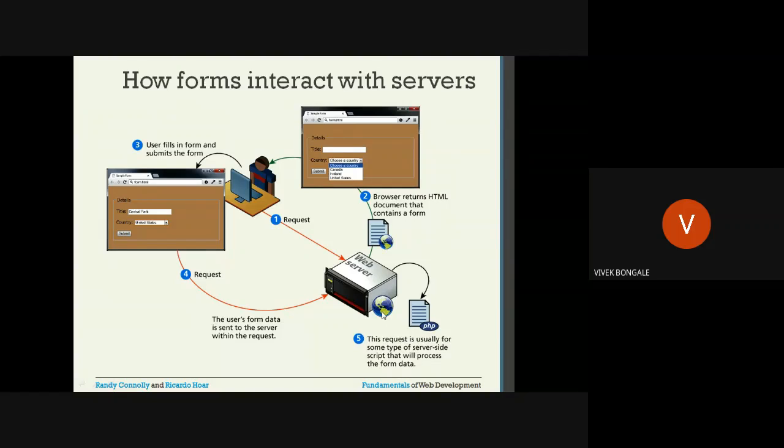The processing may be this: whatever content the user is sending, it should either be displayed for the person on the other side, or be stored in the database. Only these two tasks it is going to do. To perform these two tasks, we have to write the PHP code. Once we submit, the content will reside in the web server or be stored in some database. This is the structure of how HTML forms work.